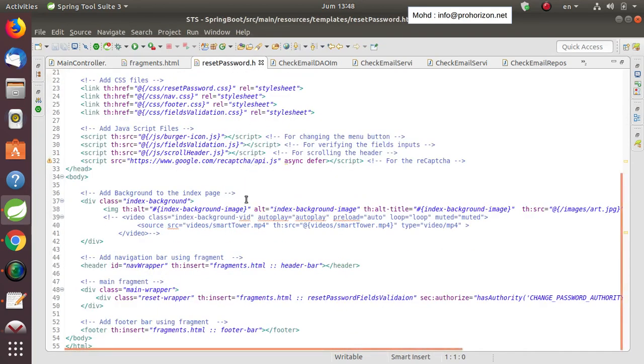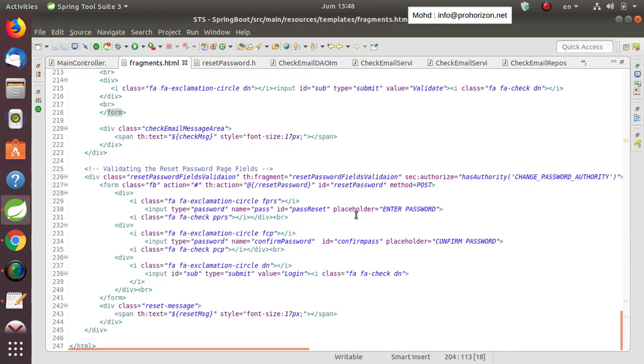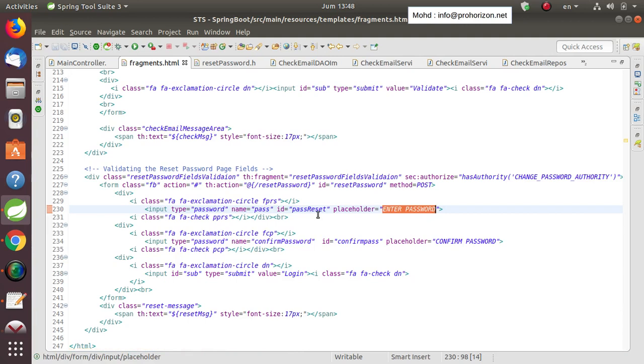This page consists of a header and a fragment and a footer. The fragment consists of one field, which is enter password, which is this field. In this field, the user will enter his new selected password, and then he presses save, not login, sorry, save.